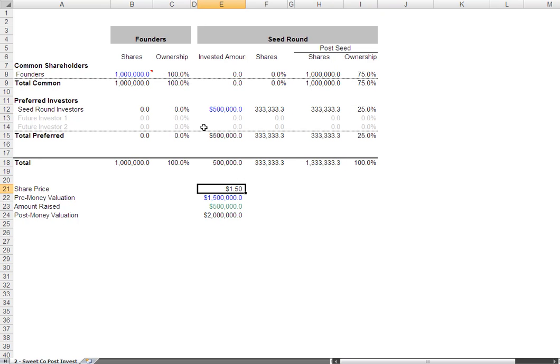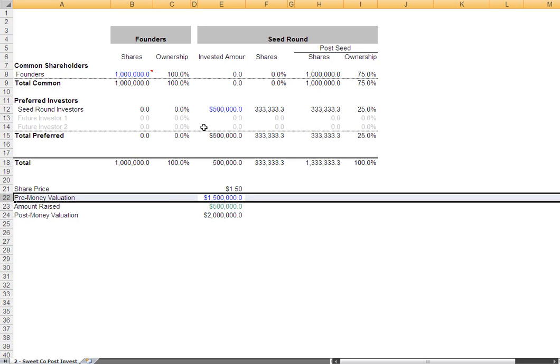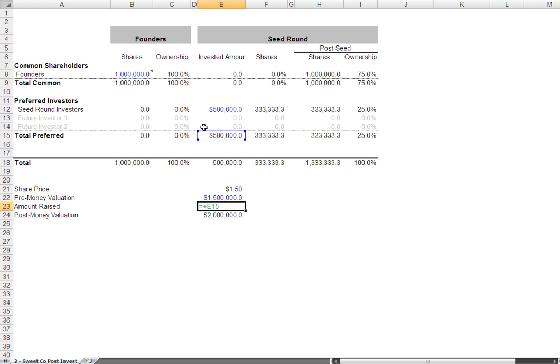So one of the reasons why pre-money valuation is such an often talked about topic in venture capital and entrepreneurship is because it has a very direct relationship to the amount of dilution that the founders have to get to raise that amount of money. So one thing that's a little bit confusing is the idea of pre and post money. And here's kind of a pretty easy way to understand it.